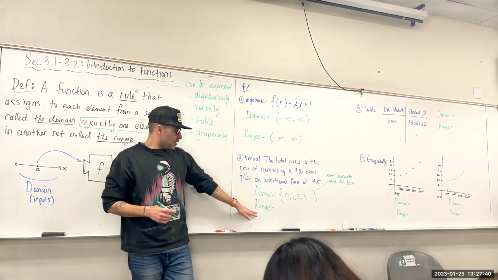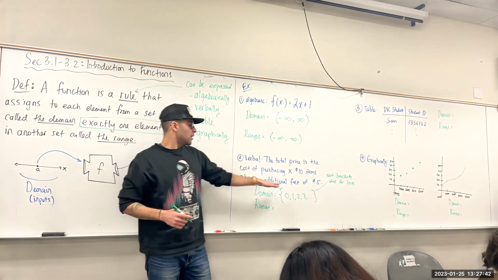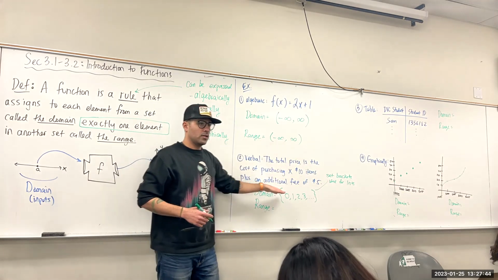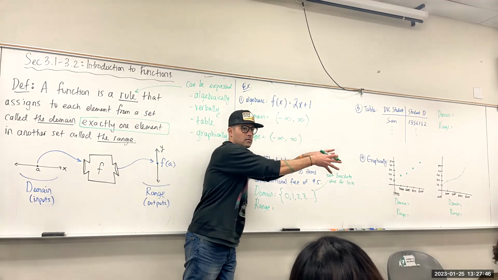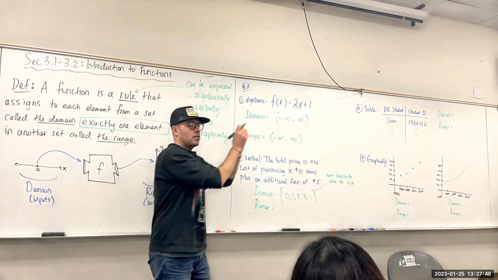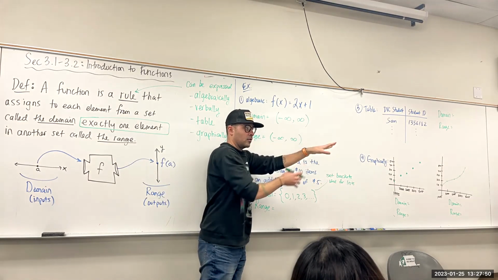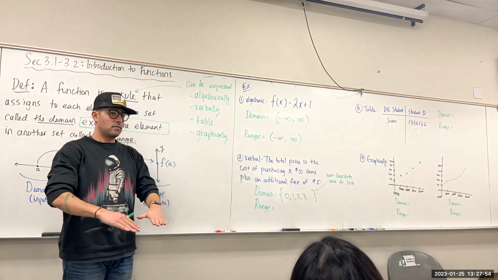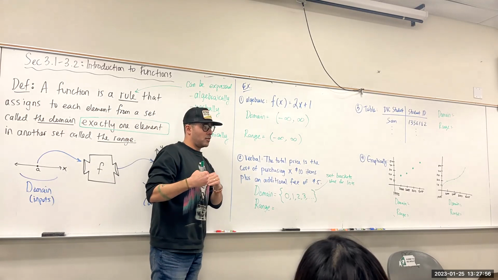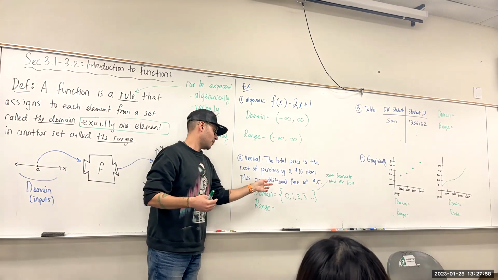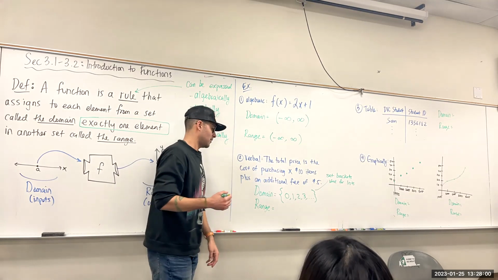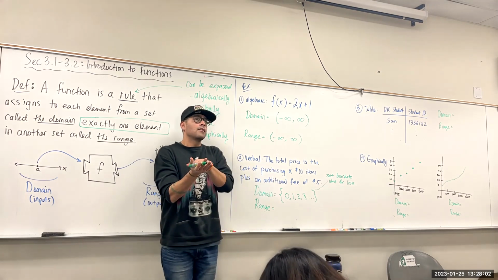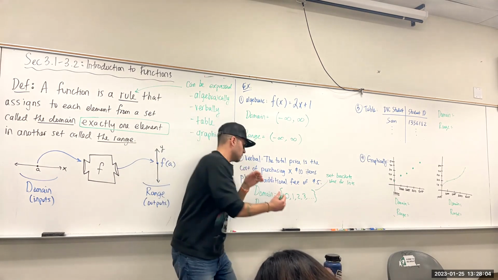Okay, range. What do you guys think was the output of this function? What was it spitting out? The amount of the cost, right? The total price. So is there a smallest price? $5. Is 0 a smallest price? No, because they still want you to do this initial bid, okay? So the lowest is $5.